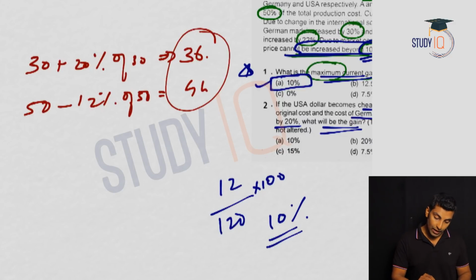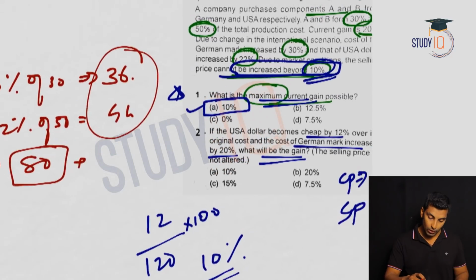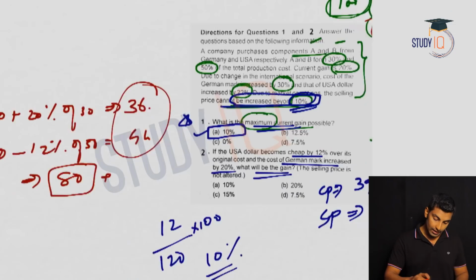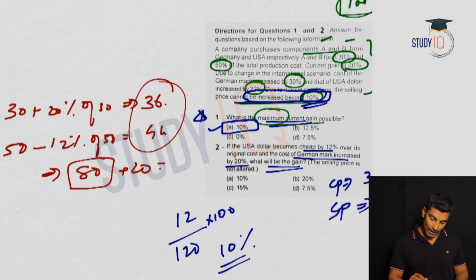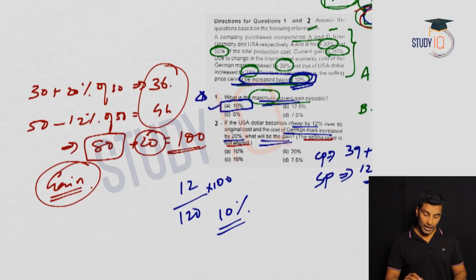So this together will give you how much? 80, right? So this will give you 80. So actually there is no change here, you can see, because earlier also it was 80. But now if you see here, this 20% is coming from other, right? So add that. So actual cost price now is 100. So 100 is the cost price. Then what is the gain? Gain is this 20. Okay, then what is the gain? So selling price is not altered, right? That means selling price remain the same.